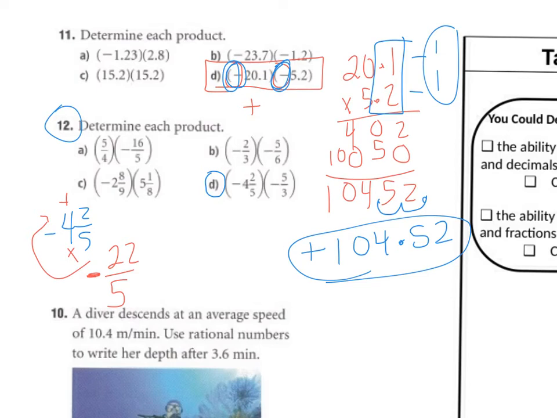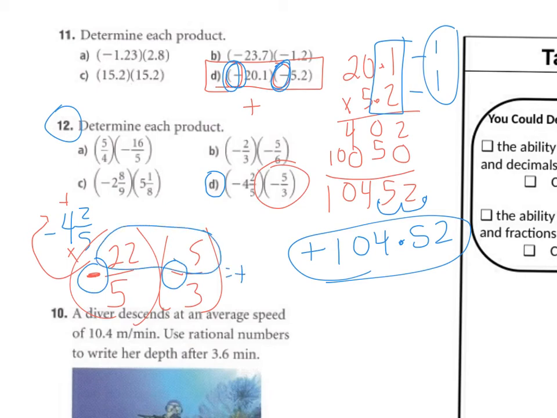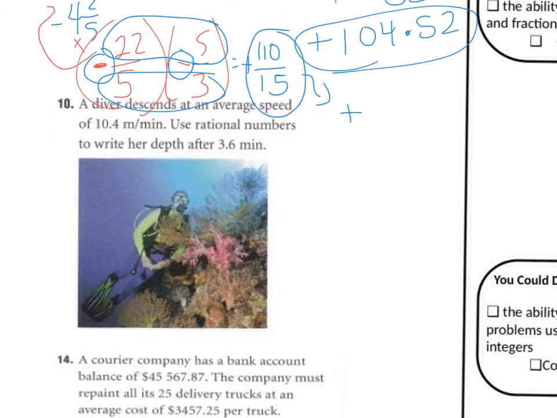Okay, so that's this one here, and then we're going to multiply this by negative 5 over 3. A negative and a negative will give me a positive answer. I multiply the tops to get 110. I multiply the bottom to get 15. Sorry about the mess. And then my answer will be a positive, whatever I get when I convert that back to a mixed number, which you'll have to do. So hopefully that video helps a bit. Actually, you know what? Sorry, I'll do one of these word problems too.